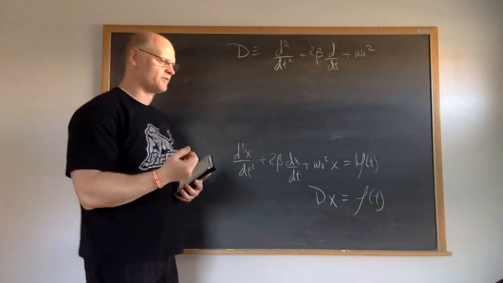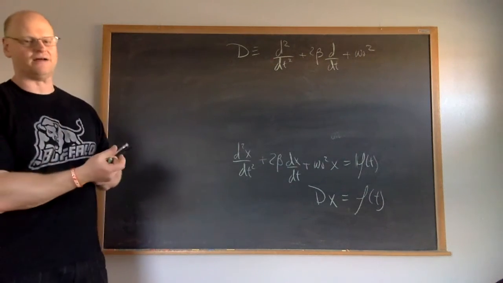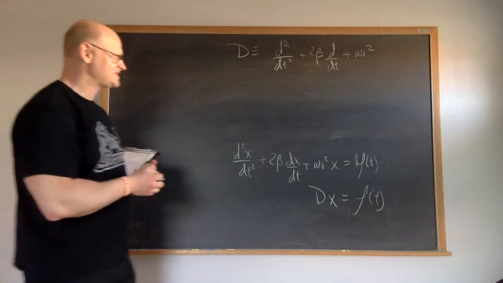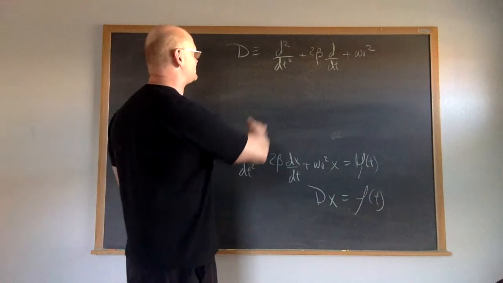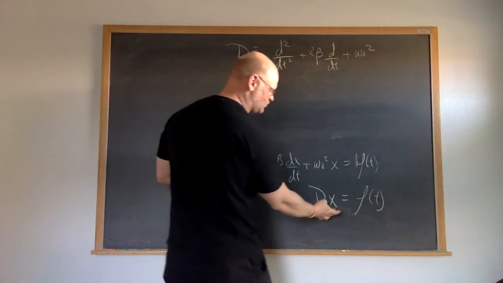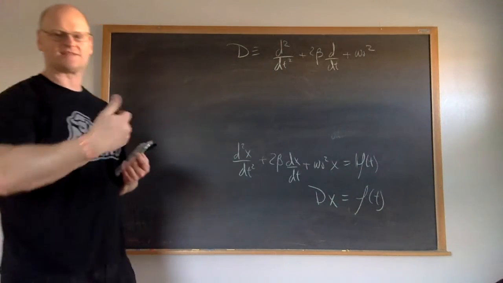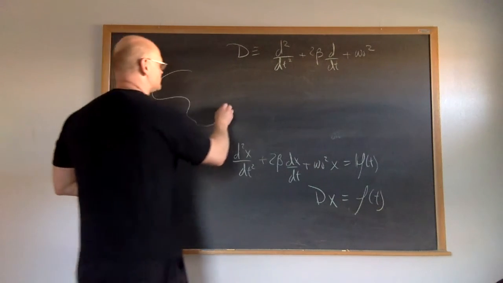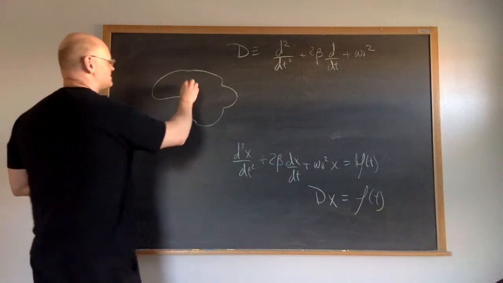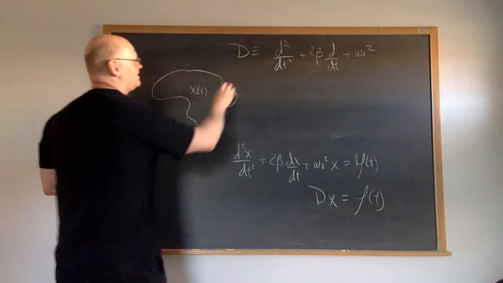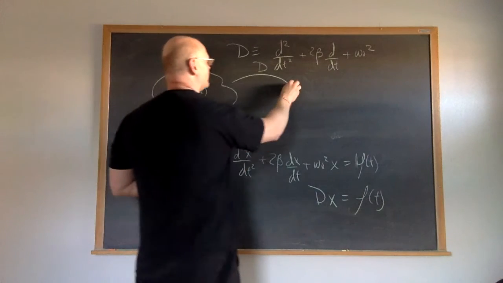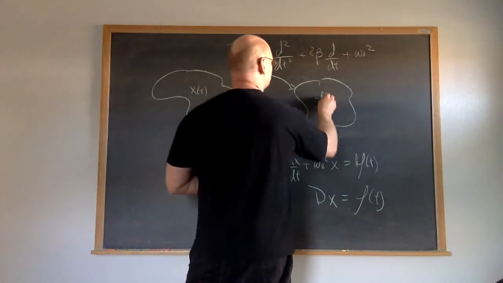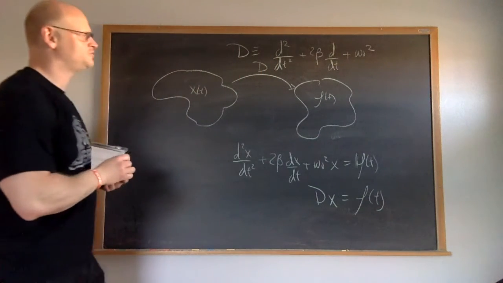So why is it called a differential operator? Well, first of all, it's an operator because it operates onto something. What does that mean? Basically, this differential operator acts onto a function to generate some sort of new function. Or if you want to think about this in a different way, you're starting off with some sort of space, which is defined by the function x of t. Then by acting with this differential operator, you're now transforming this function into a new function, which is defined by this new function f of t.